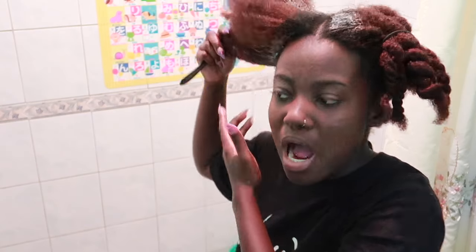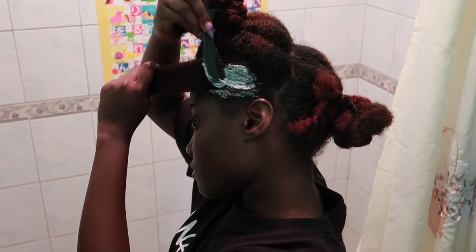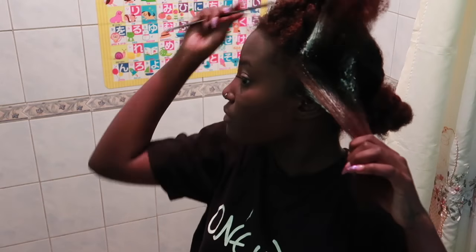Okay, usually when you get stuff like this done, you apply it to the roots first, but because of the length of my hair, it was pulling, and I don't know how to explain this, the weight of my hair caused the roots to be a little straighter than the rest. And this is usually designed for super short hair. This is designed for men with short hair. So how I do this is I don't pull on my hair and I don't comb through it to make it straight. I just leave it like this.